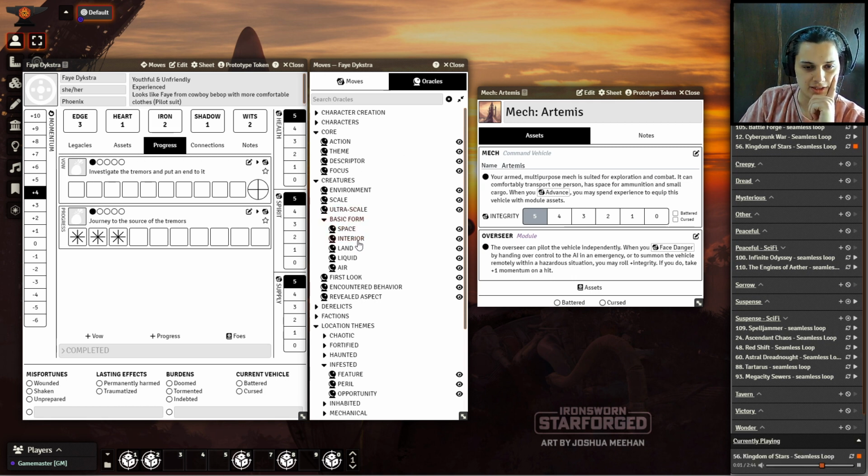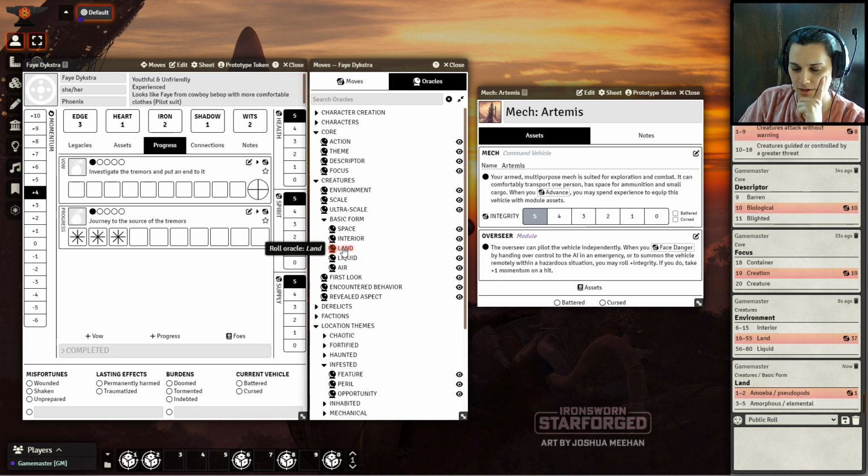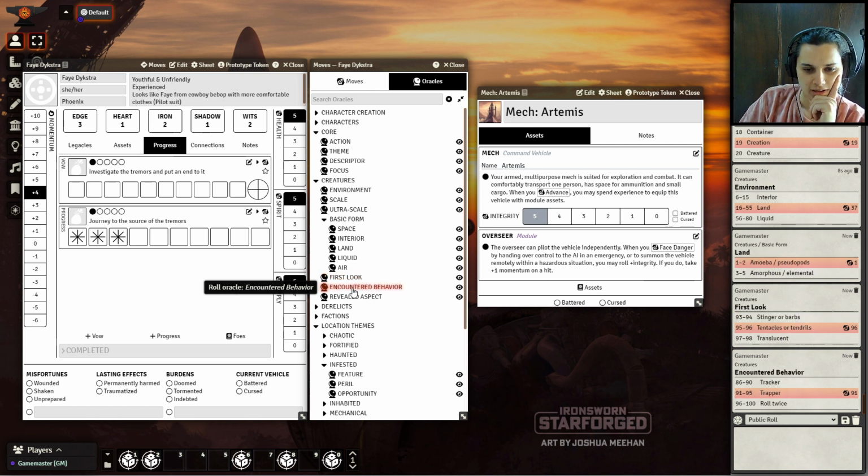Let's go ahead and create these creatures. They could be land or air. So let's just roll on environment and see what we get. Liquid. Land or air. Let's re-roll until we get one or the other. Liquid. Land. Okay, let's roll on that. Amoeba pseudopods. Oh, interesting. All right, let's take a first look. Tentacles or tendrils. And they are trappers. I like that.